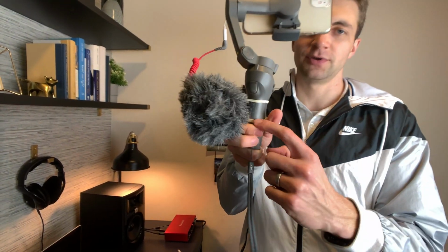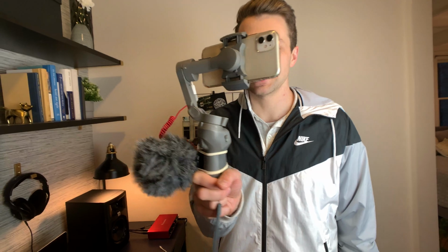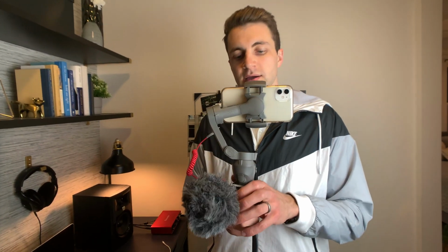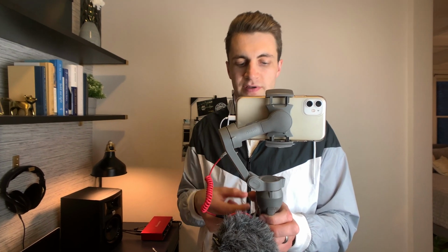And if you're lucky and if you did it right, you might have 2 inches left down here to actually hold the phone. It was just a lot of work. I mean, it's a good idea in theory. You have a cool microphone. There's a lot of features with the gimbal that it promises, it can do transition cuts and stuff, but you can't do that if you have a microphone plugged in, because obviously the microphone's pulling one direction and the gimbal's trying to shift and stuff.